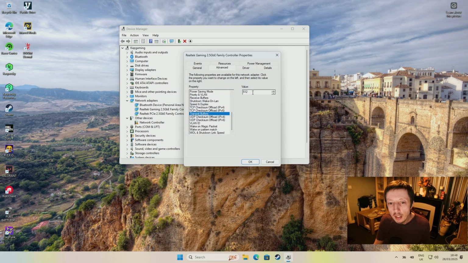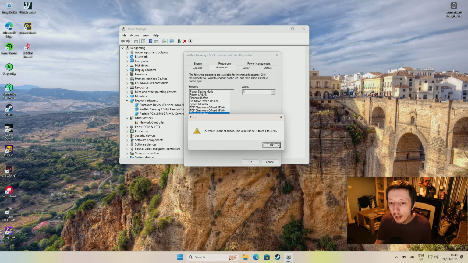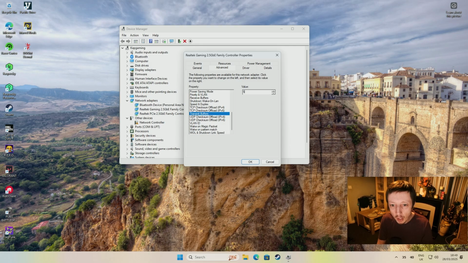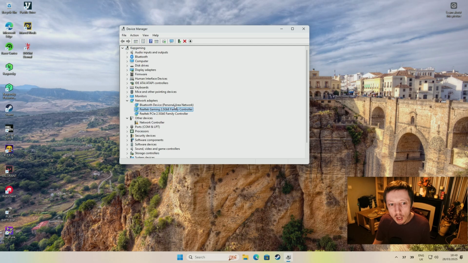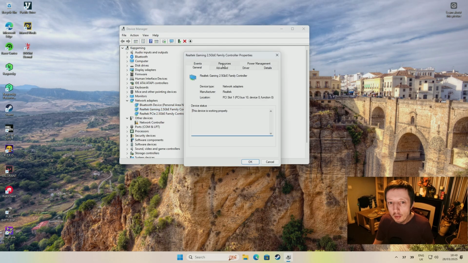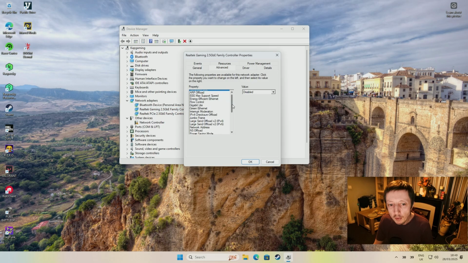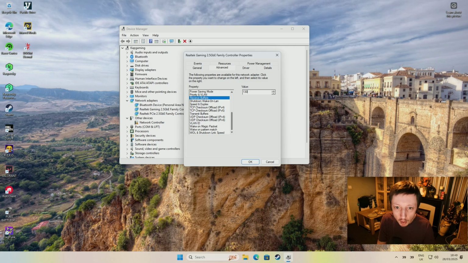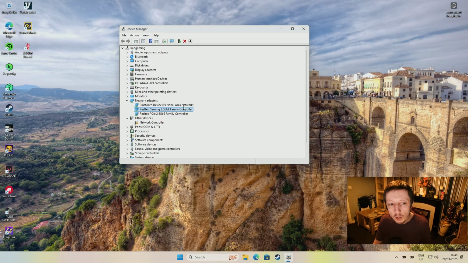So you can change these again. If I put 0 and do that, you can go between 1 and 496. So you can go up in ones if you want, or you can go as high as you want, like 128. As before, you probably won't be able to do that on certain ones because you can only go up in figures of 8. That would restrict it. By doing this, you can go up in ones, 1, 2, 3, and it'll allow you to do it. I'll put that as 130. And there you go.